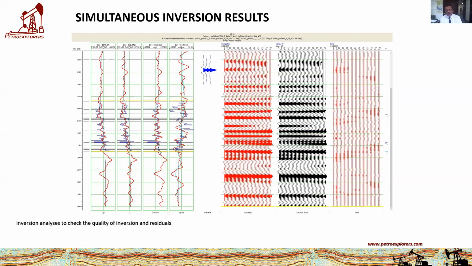So we do the conditioning part as well. It allows the various multiples to be removed, because many of the false AVO anomalies were really either normal multiples or converted wave multiples, which are even more complex than the normal multiples.